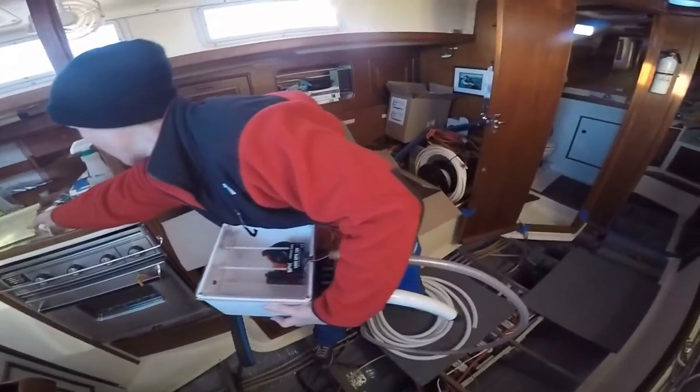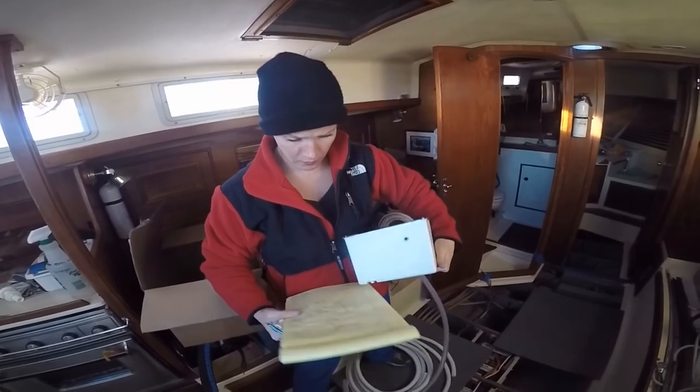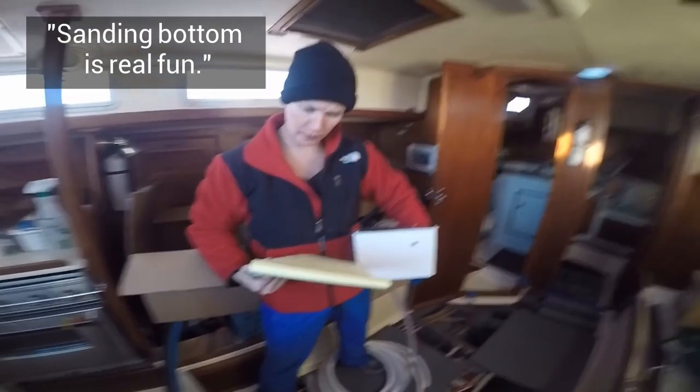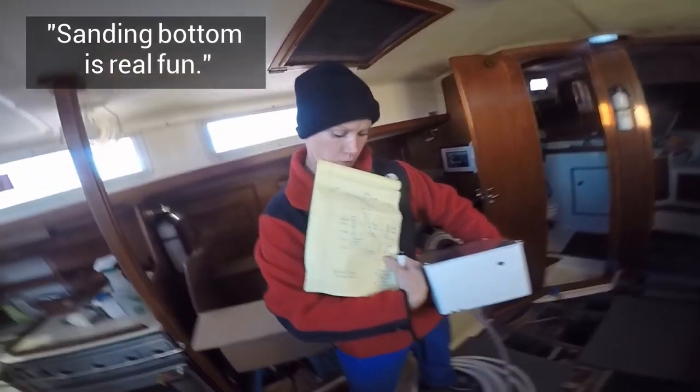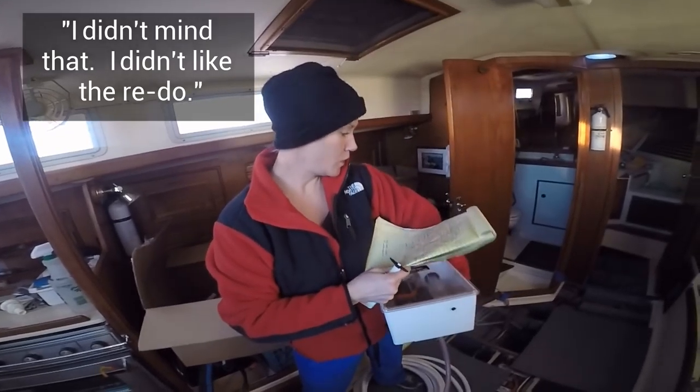Man, and you got yourself a box of fun there. Box of goodness. Pandora's box. Yeah, you've been having a big day of it. Big day. Sanding bottom. Awesome. He didn't like that. Here's our little chart. Oh, I didn't mind that. I like the redo.